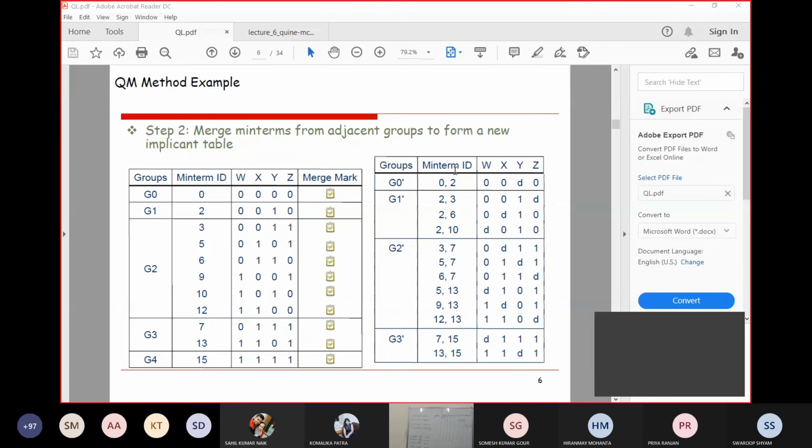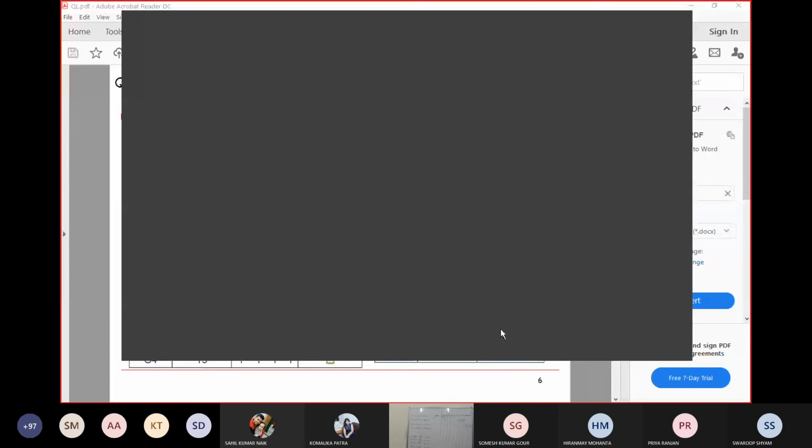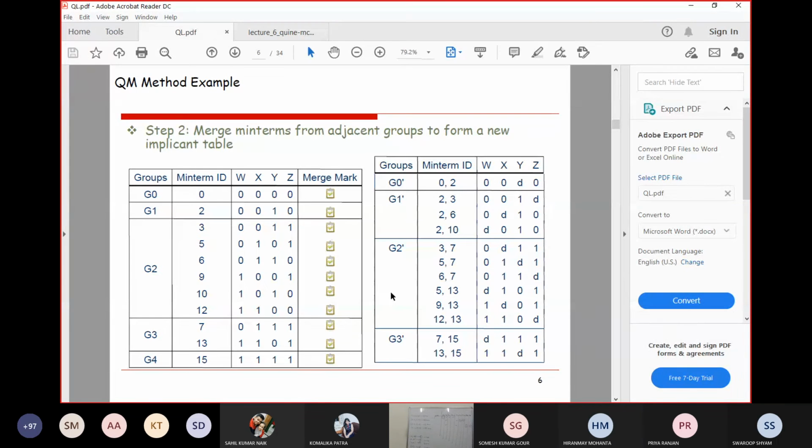First they have paired it, and see how nicely they are utilizing the don't cares. 2 is a don't care, but nicely it is being utilized for pairing. Is that correct? Somebody asked me that. Is that correct or not? Yes, ma'am. So please use that.